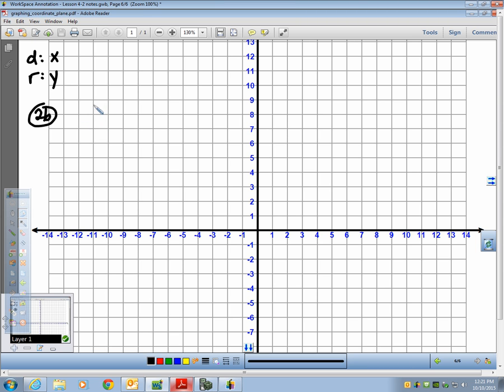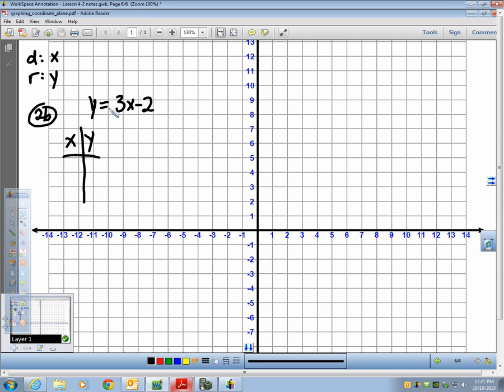Here's the function: y equals 3x minus 2. And the first thing I'm thinking is, thank you, book. You already put this in slope-intercept form. If I want, I could use my calculator to help me make a table. I don't think I need to, but I could. If you want to use your calculator and type that equation and make a table, you could.